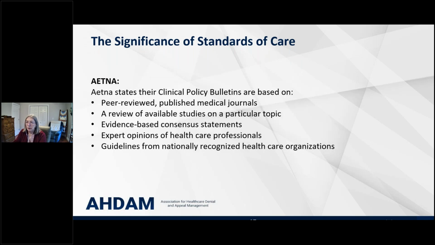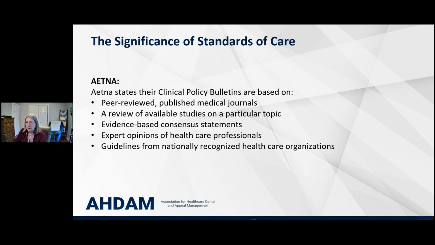Okay, so let's look at what some of the commercial payers say about standards of care. And commercial payers publish what they call, they may call them other things, they typically call them clinical policy bulletins. They may have other terminology for that. But again, these are articles that they publish that say, this is when we cover your care, this is when we pay for services, and this is when we don't.